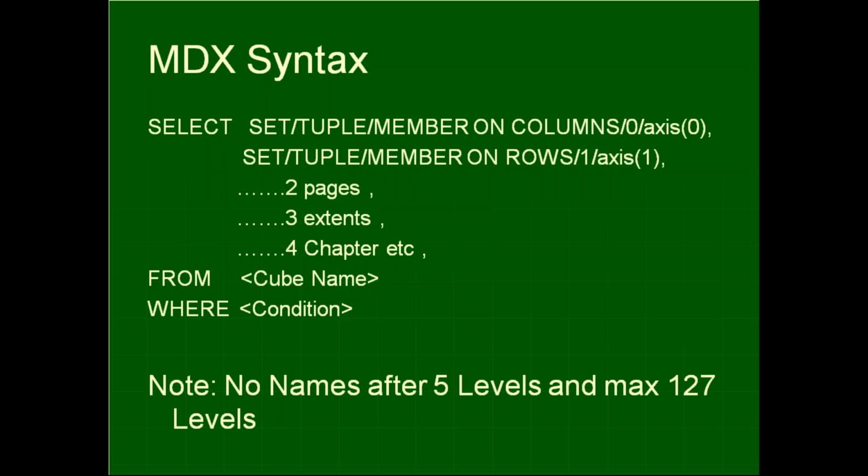So normally people would say slice and dice of the data in Excel. When somebody is saying slicing and dicing of the data, slicing means I wanted to filter, dicing means I wanted to aggregate and see. So already aggregated data is available and you should be able to see. Okay. So MDX query supports a maximum of 127 levels and no names after the fifth level, because you have rows and columns, and the next ones are page, section, chapter, and after that you don't have the names also, right? So this is how you have to understand the MDX.